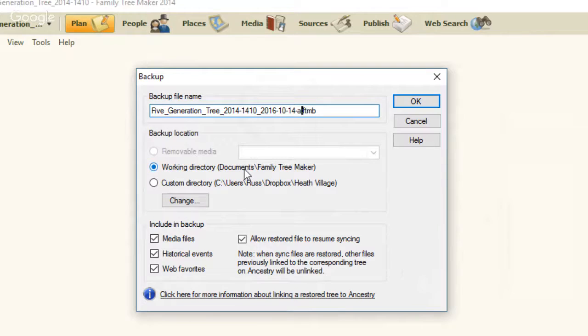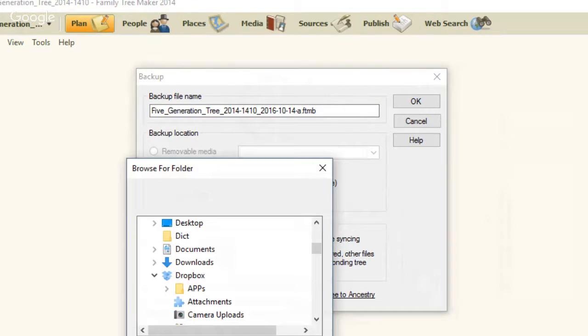Now, the default setting is the working directory. That's on my C drive. I do not want my backup on the C drive, so I'm going to select Custom Directory, and then I'm going to click Change.